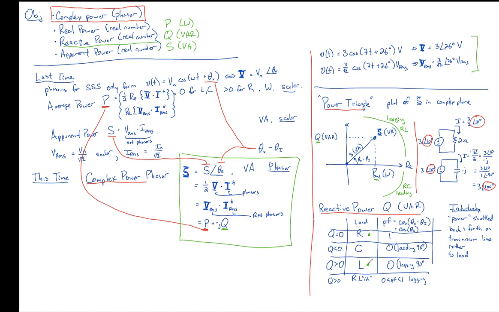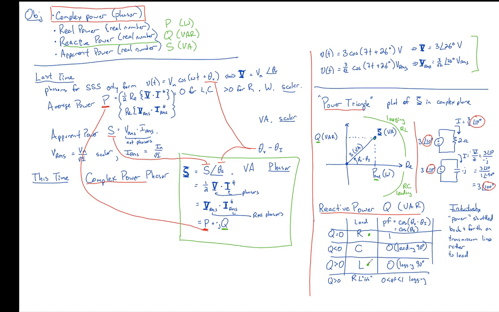So if our load was hypothetically purely inductive, then during part of the voltage waveform, it's creating a growing magnetic field around the wire and it is doing work. It's storing that energy in the magnetic field. And then during the next part of the cycle of the voltage, that magnetic field is collapsing and the field is doing work under power transmission.